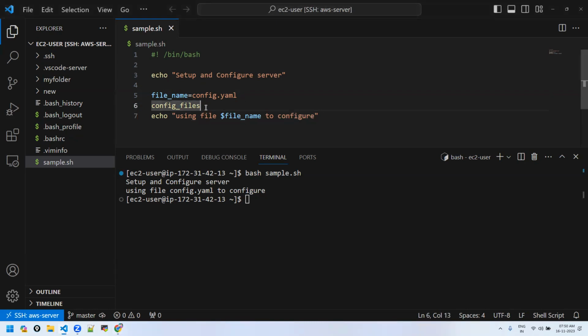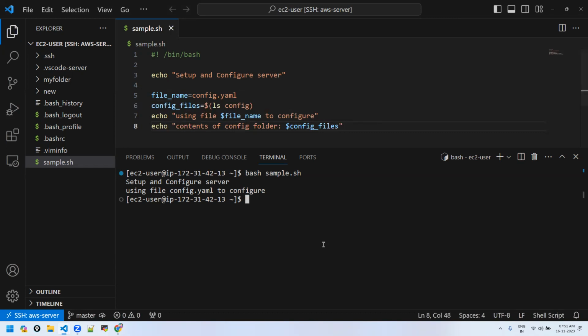Okay, I'm taking another variable called config files, wherein I'm listing the files of a particular directory, let's say. Like ls config, I want to list the files of this folder. And how do you refer it? Dollar ls config, so that it will list everything from the config folder and assign it to config files. And also I would like to print this as echo contents of config folder, the values we were taking into this.